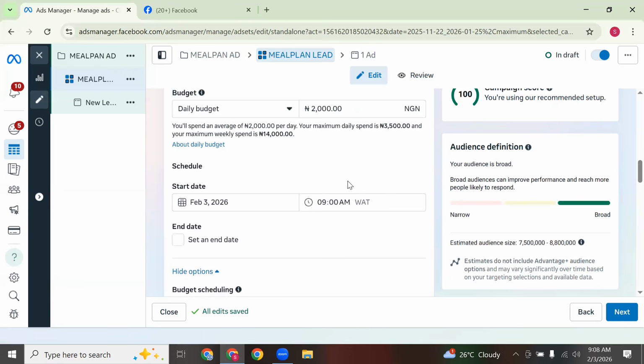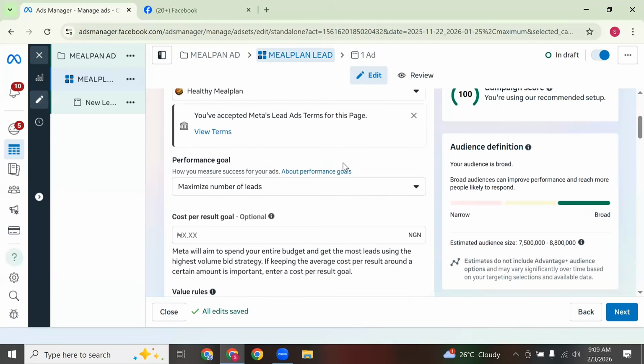And I always mention, please don't be in a hurry when you are doing this. The ad set column is one of the most important columns. You don't want to be in a hurry that you mistakenly leave your budget at the default, which might be around 21,000. Then when you launch the advert, you add 5,000, they will sweep it. You add 5,000, they will sweep it. And you start wondering, why is the money going? It's because you did not manually edit your budget. You left it at the default, which is sometimes more than 21,000 naira per day. That's because you are in a hurry. You didn't calm down to look at it.